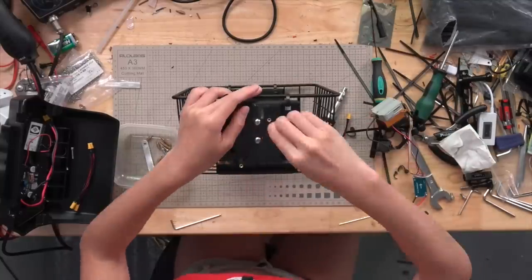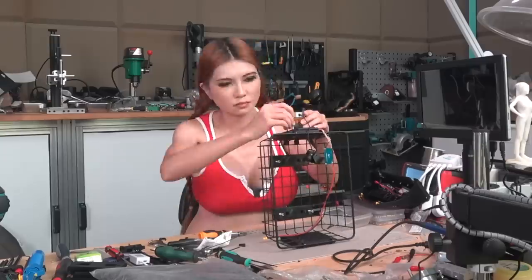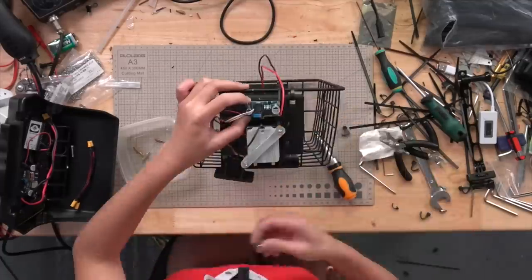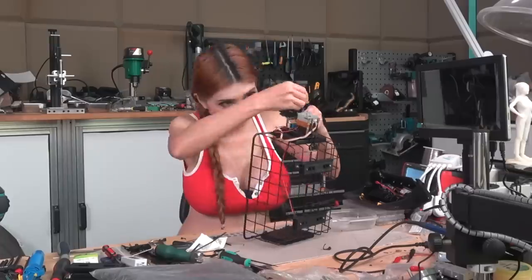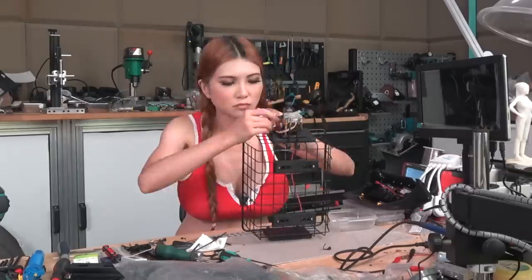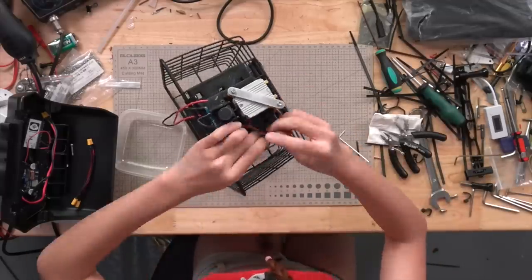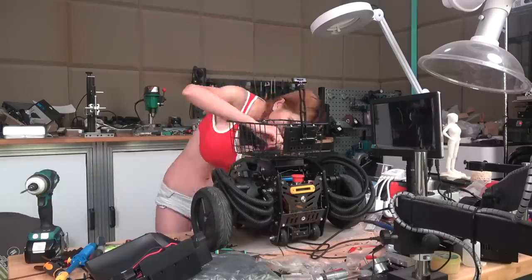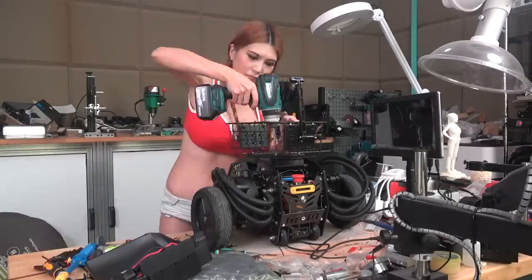This camera transmitter is actually designed for drones, and drones fly in air and are air-cooled, so it gets very hot. So what I have to do is add a heat sink and a fan just to keep it cool while the Diablo drives around in the sun. And that's what that big chunk of metal on there is.